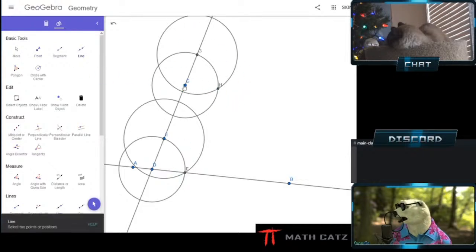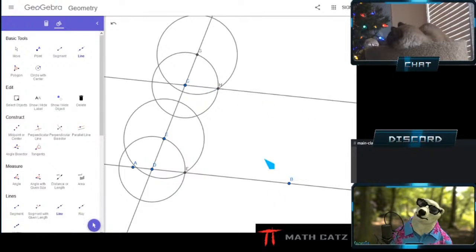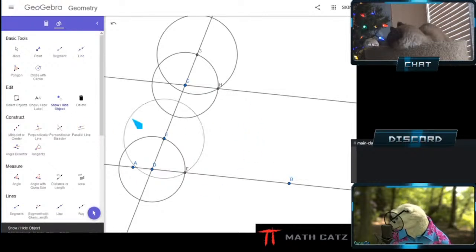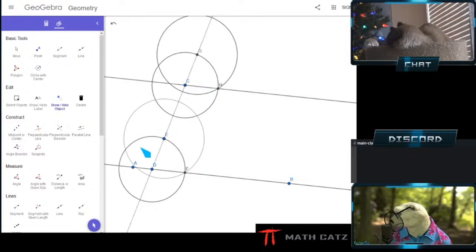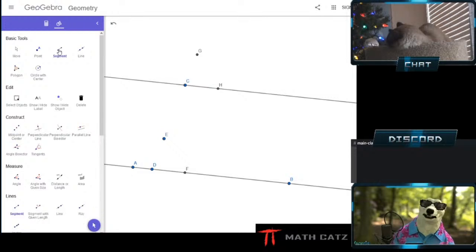I can then draw a line from my original point C through H, and those two lines, CH and the original AB, will be parallel. Now, to show it better, you can maybe hide some stuff. Not hide it, just sort of fade it a little bit. And you can see, oh yeah, parallel. I like it. Can I eyeball it and say it's perfectly parallel? No, of course not. That's why there's a construction.